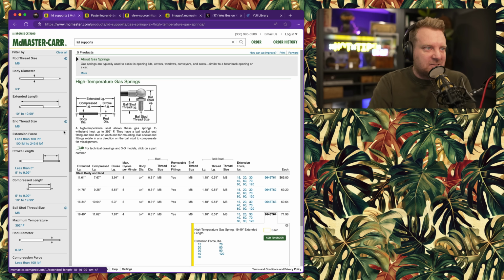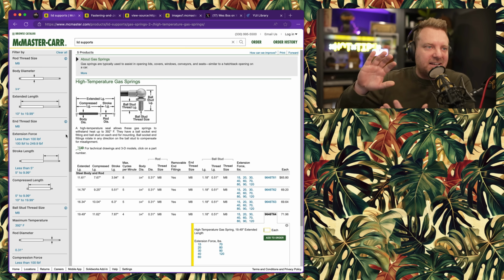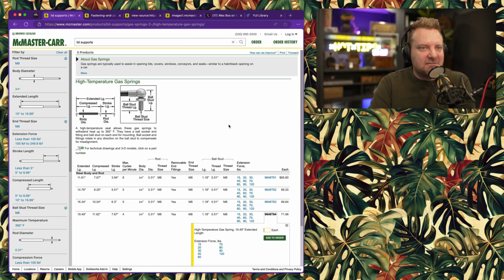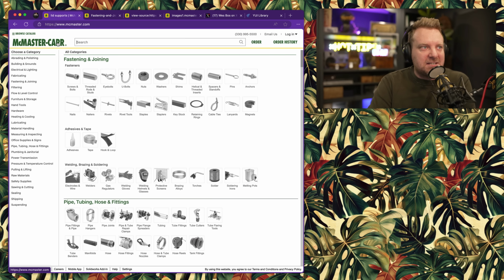People that are visiting this website are fat-fingered machinists and fabricators. They have an OtterBox on their 6-year-old iPhone that is very, very dirty. They don't want to fuss with it. Otherwise, they're going to pick up the phone and try to call to actually order. They're going to go back to the paper catalog because that's what they want. So this is a very, very impressive website. I thought it was fun to dip into it. Let me know if you see anything else about it.